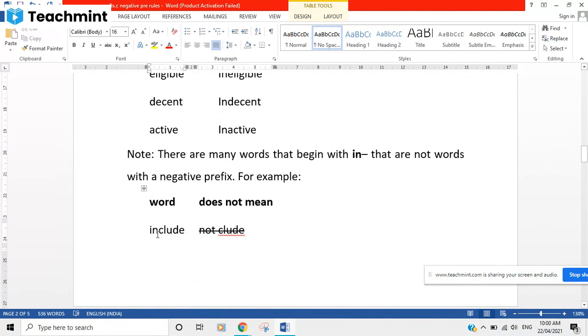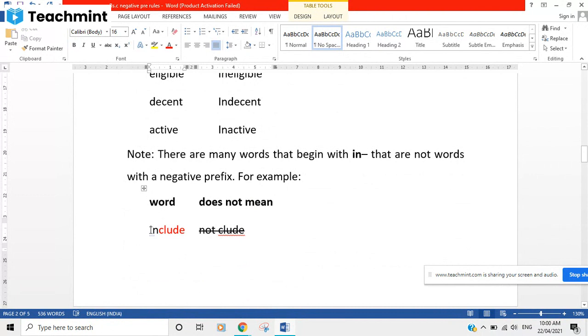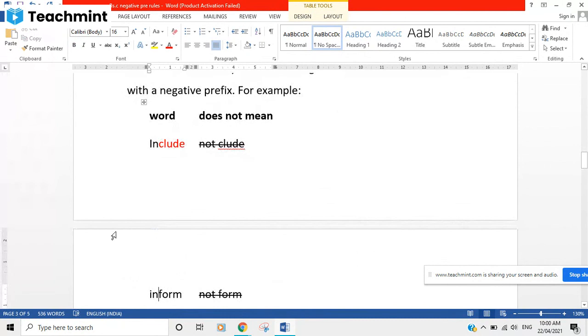In the same way, the next example, essential, which means important. We will use non before the root word essential to make this negative, in order to convey the negative meaning of that word, that is non-essential. So here essential will become non-essential. Here the positive or affirmative meaning is converted into negative by using the negative prefix non at the beginning of the root word, or the main word.